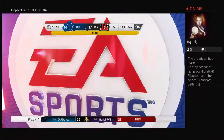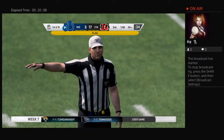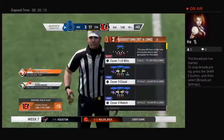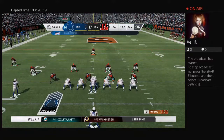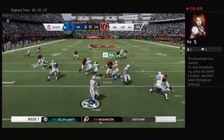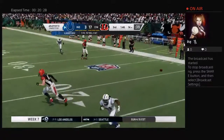And you know at the half, they discussed how they were going to get that done. This is where scripting comes into play a lot of the time. How many plays do you script coming out of the second? Most of the time in the first half, you're scripting 12 to 16. I think in the second half, you're really scripting more like 8 to 10. Kind of a starter or an opener, whatever terminology they use, just something to get you off to a quick start. They go play action here on first down.